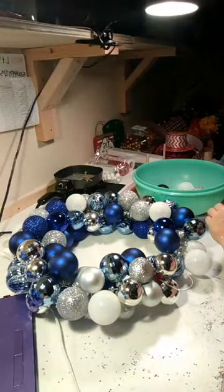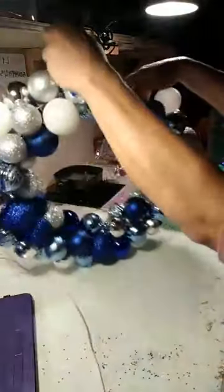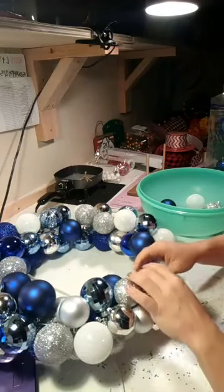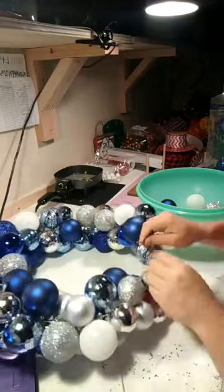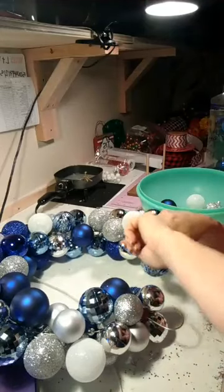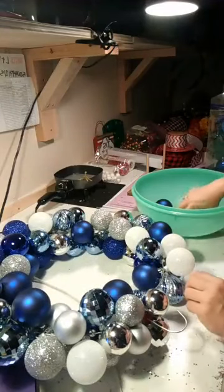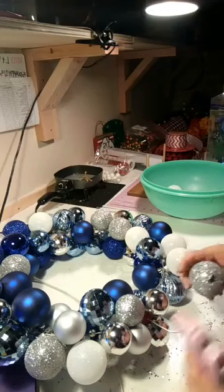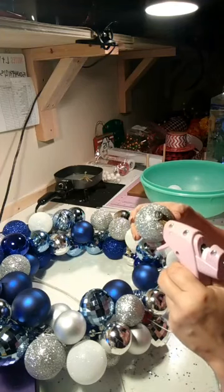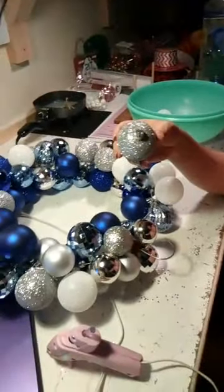But anyways, I'm down to 13, and we only have a few spots left. So I'm going to say we could probably get away with doing 80. And you see the size of the bulbs, I only had a few of the little ones. I try to get it as close to the end as possible right here, because when I'm done feeding it, I'm going to use my strength and flip it around, make it like a hook, and hook it on. Let me finish putting this on here. So, I'm putting a little bead of glue around here. Oh, there.